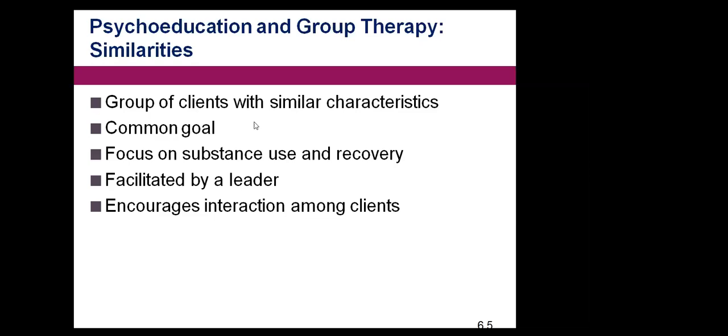And the leader must be somebody who's conversant with therapy and what substance use disorders are all about, and also the various substances that are used and how treatment is carried out. So the leader must be somebody who is competent enough to lead, and then encourages interaction among the class. So there is a relationship here, because it's a dynamic setting. There's interaction. So both actually encourage interaction.